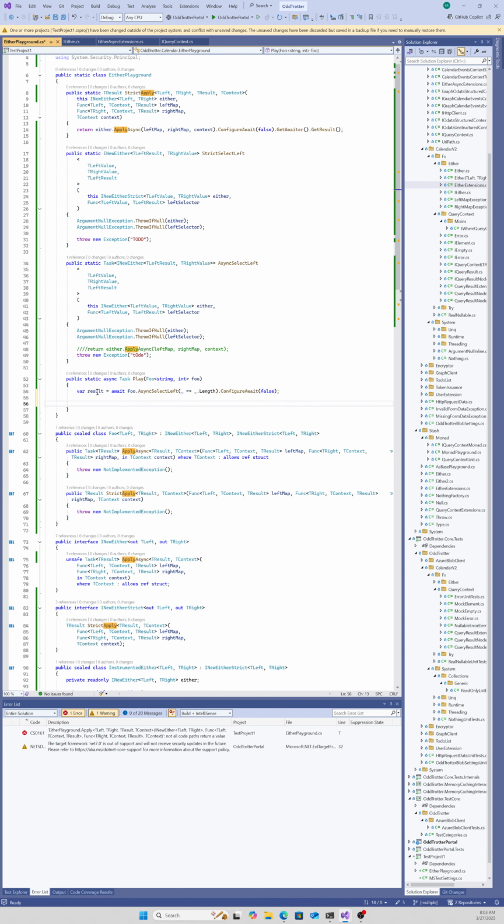Even if we do better than that, no. So new either may as well say I new either async. Okay, now it's a new either async. We've lost track of the fact that it might be strict.